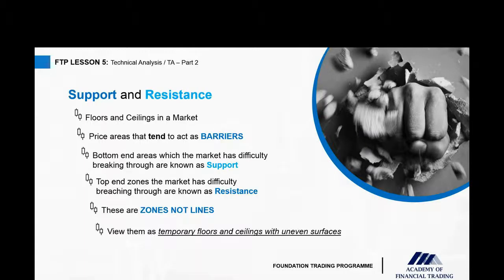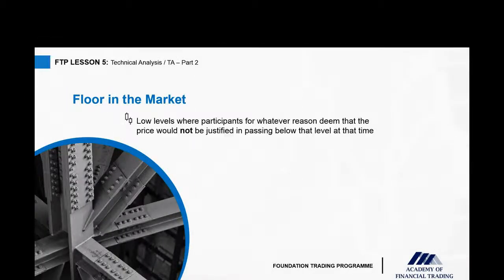So we say that the floor in the market is called support. And the question which some people ask, Arthur, this is indeed a live class, is along the lines of why does this happen? So you as a trader, and we as human beings, have an insatiable appetite for that word why. Why is something happening?